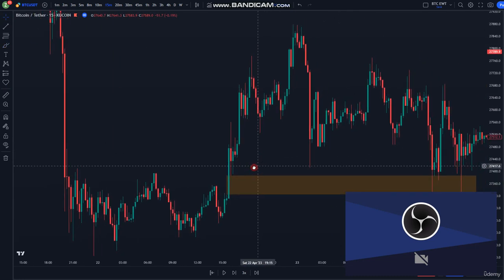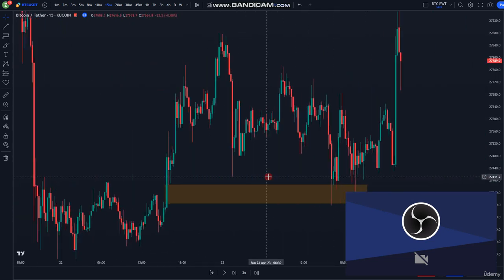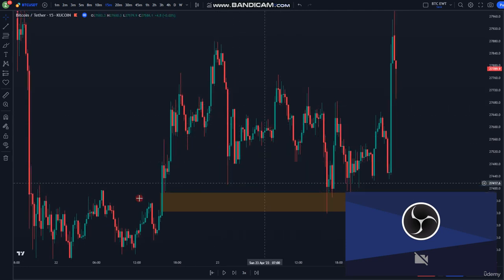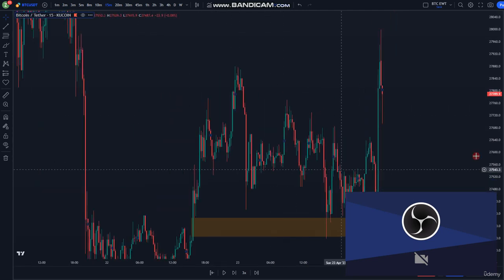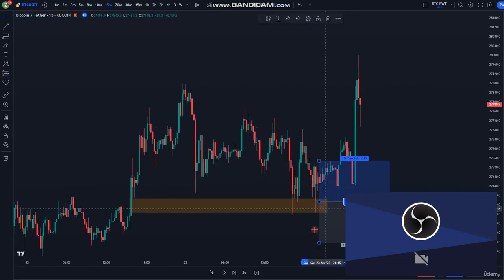And what we see after price has had an uptrend, come back down and retraced, is that price gets a perfect touch to rebalance, okay? So price comes back down and fills the imbalance zone, or the FVG. This is also known as a fair value gap by some. The wording isn't too important here. So price comes back down, it fills our imbalance zone before heading back up to the upside, potentially giving you the opportunity for a nice long trade off this.